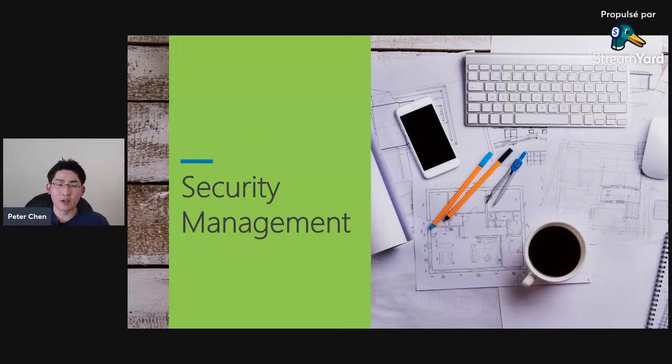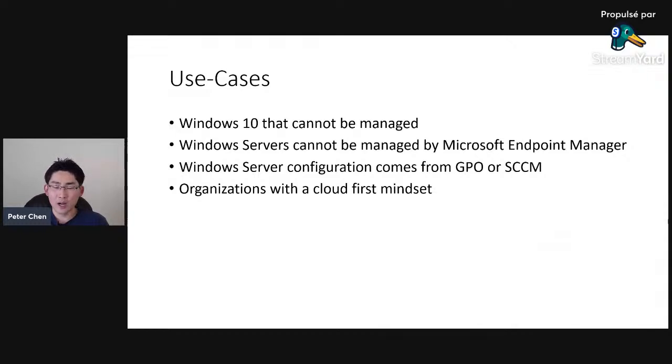And moving on is security management for Defender for Endpoint. This is another great feature that was introduced within probably the last 6 months to a year. This is something that I've been really looking forward to. The use case around security management for Defender for Endpoint is this: there are cases where you may not have a Windows 10 workstation enrolled into Intune for you to get the Defender for Endpoint policy, security policy, or agent. And there are also cases where, obviously, Windows servers cannot be managed by Intune.